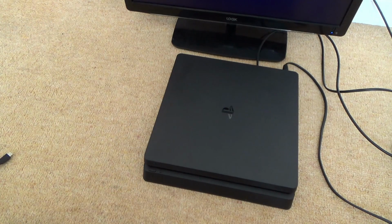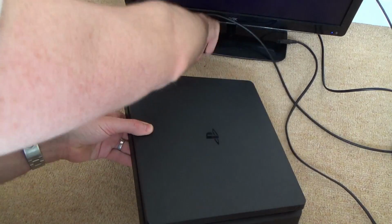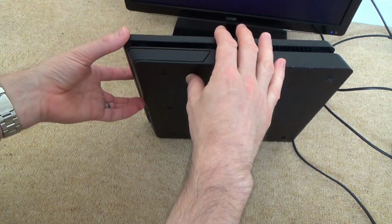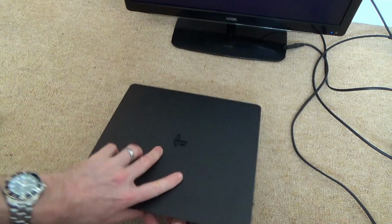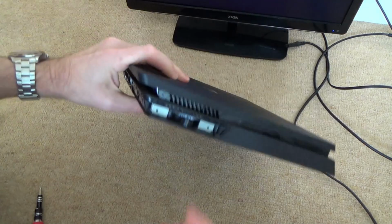So look, it is actually turning itself off, so it doesn't stay on there forever. So I think to begin with, what I'm going to do is take out the hard drive, and I'm just going to see if that makes any difference whatsoever. So I'm just going to kill power to it. And there's a little screw you have to undo here. Right, and that will allow us to slide it out.